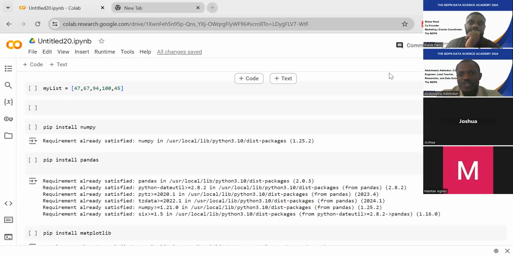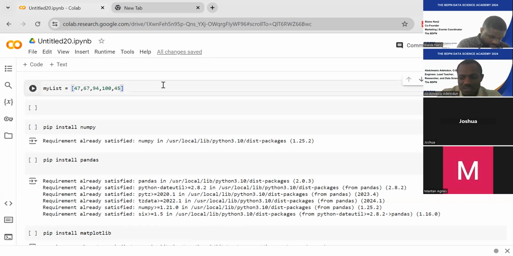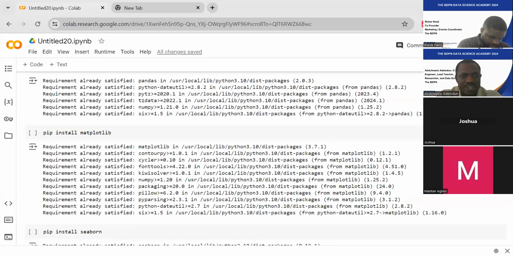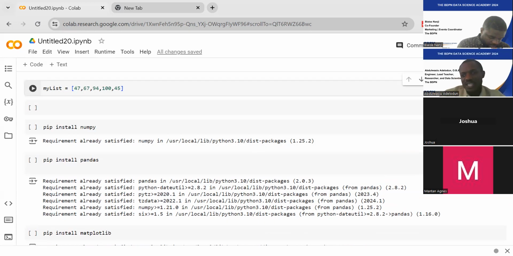Normally, before you start doing any analytics work, what we normally do is install all the necessary libraries that we'll be using. It is important we install them.